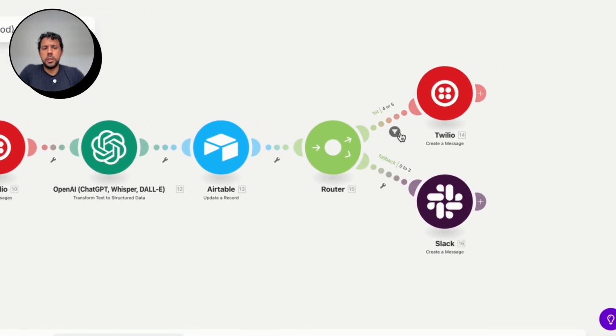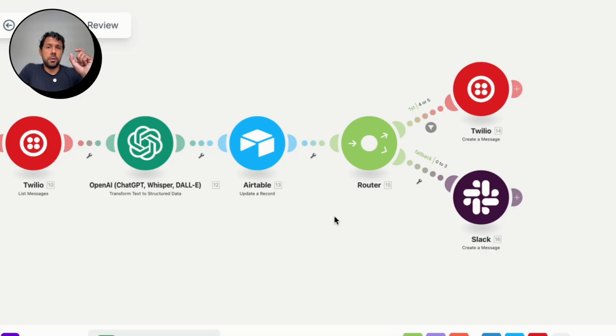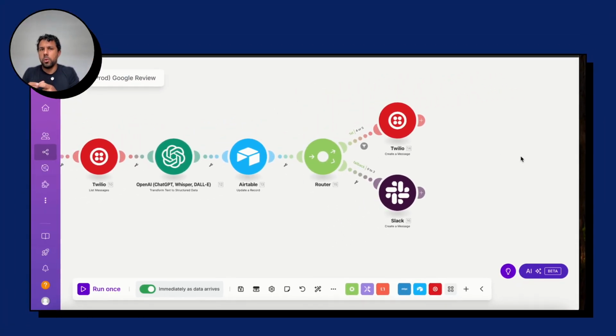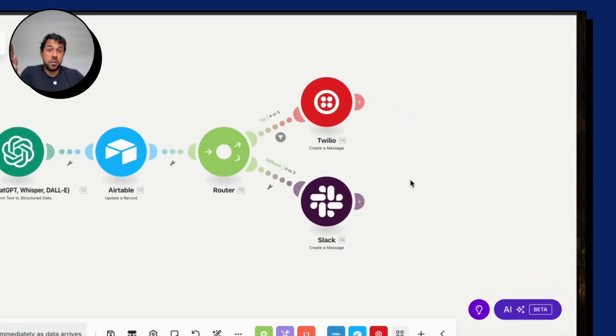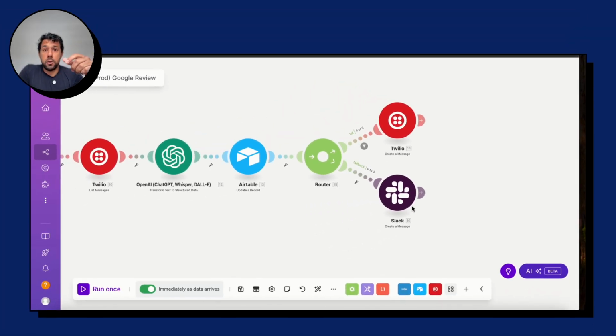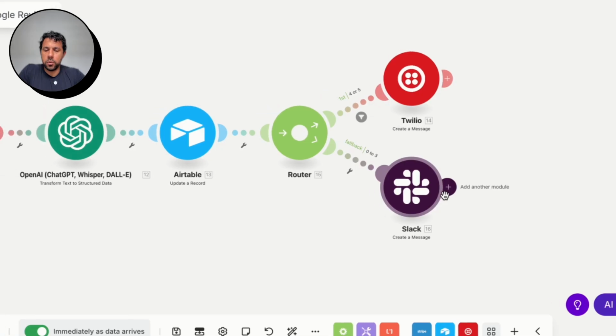And this router here is: if the reply from the customer to your private message is either 4 or 5, you are then going to send a final message with the link for the public Google review, right? Because you don't want only more Google reviews, you want better ones. If it's not good, let's say 0, 1, 2, or 3, you're going to send a Slack message or an email to someone in charge in your business to deal with that, because that means the customer experience or the product was not good. So someone should deal with that and reach out to the customer. And of course, in that case, we don't want to send the link for the Google review, right?